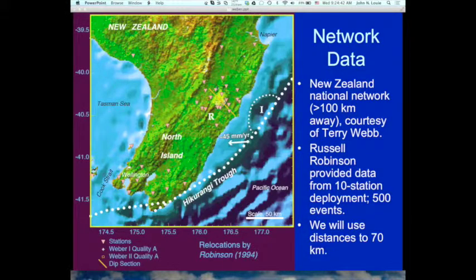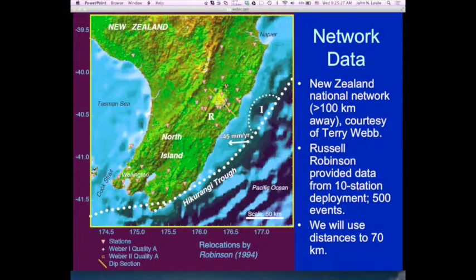the yellow dots here, this is Cape Turnagain, as noted by Captain Cook. And you can see Wellington is down here. These salmon-colored inverted triangles are seismic stations. With the exception of this one, and I think one seismic station in this group, all those stations were a temporary deployment of several months. A 10-station deployment that recorded 500 events. And here are the epicenters. The dim yellow squares are the epicenters of those 500 events.